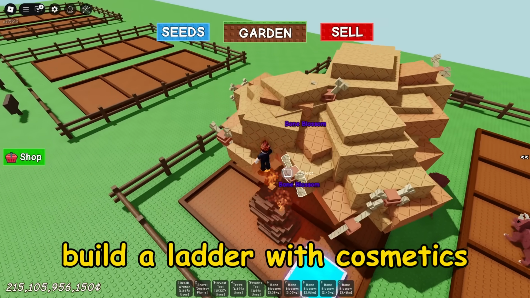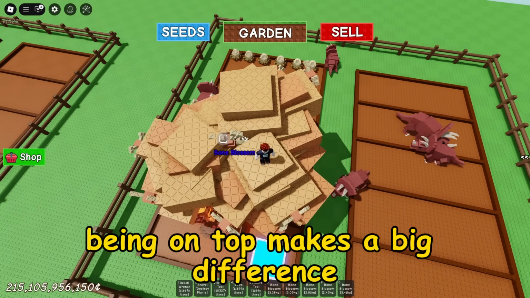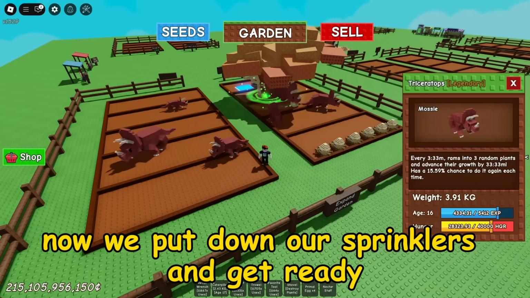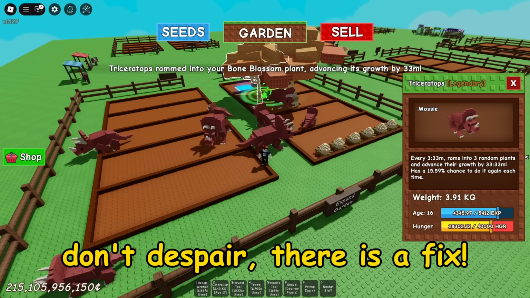Build a ladder with cosmetics, don't use other plants Triceratops could hit. Especially for manual harvesting, being on top makes a big difference and makes the method way more enjoyable for me. Now, we put down our sprinklers and get ready, just to be disappointed when the Triceratops doesn't affect our fruits. Don't despair, there is a fix.